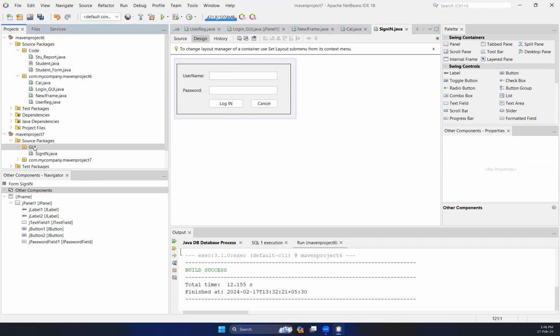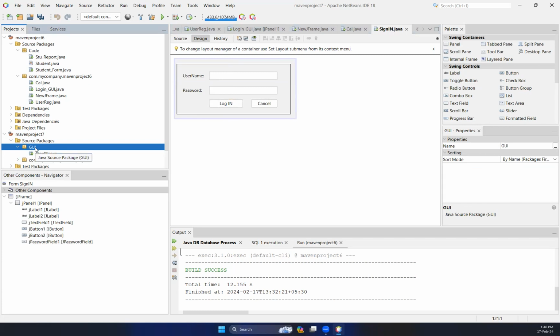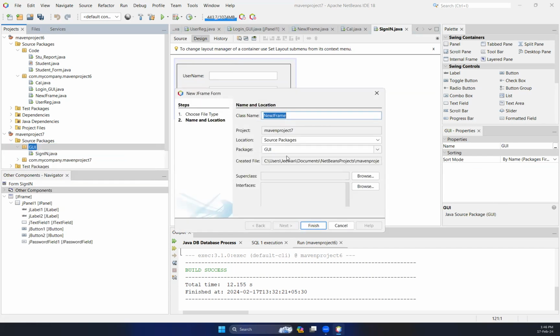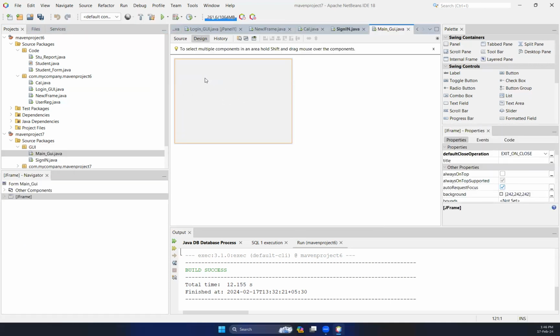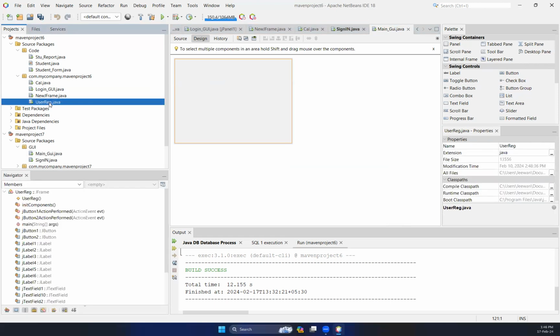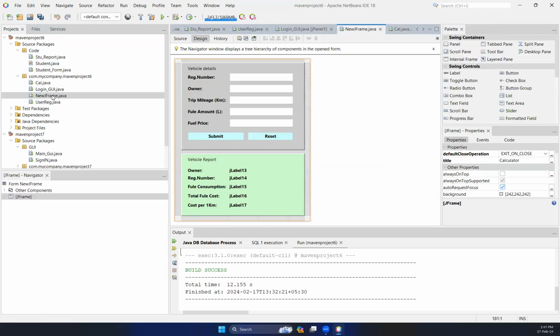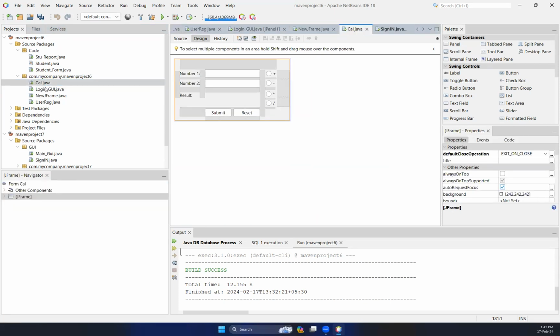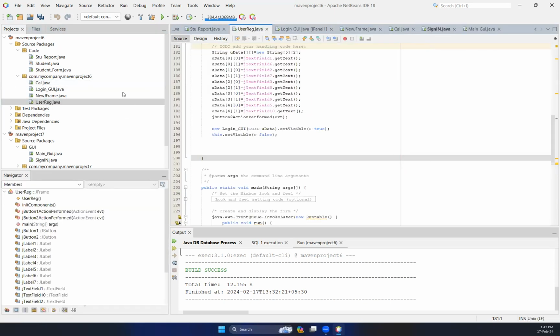Right. And then I'm going to add a new JFrame for the main GUI. And there I'm going to say, then the user details I'm going to display.